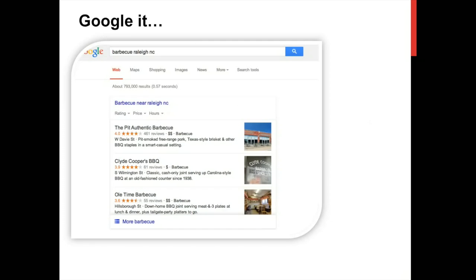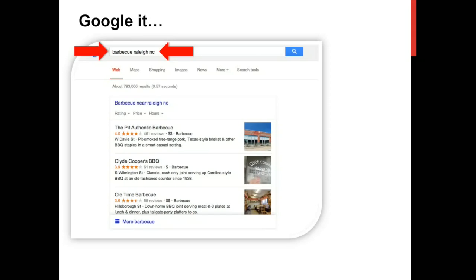Let's begin with your customer's perspective of what they see when they do a simple Google search for you online. And let's start out by explaining it with a general scenario. So say you have friends over from out of town and you want to go out to eat somewhere. You'll probably start online and do a search for your favorite type of restaurant. Let's use barbecue as an example. So you'll search for barbecue Raleigh, North Carolina.